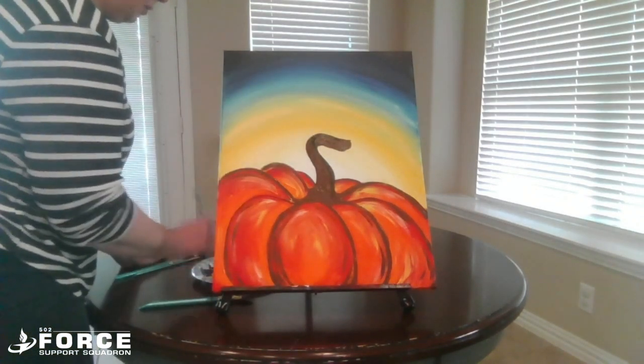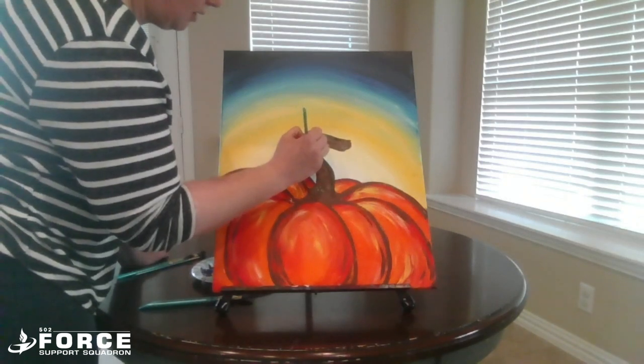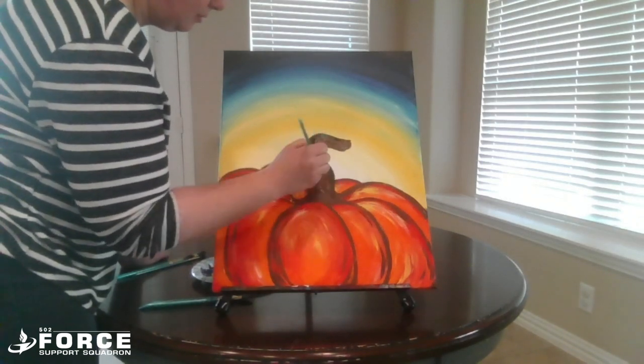Also want to take a little bit of black and outline the back of my stem.